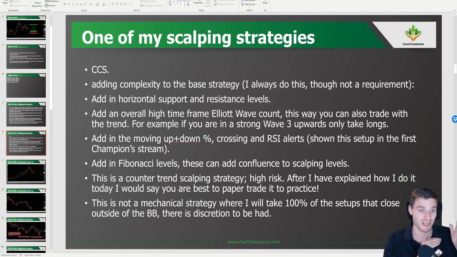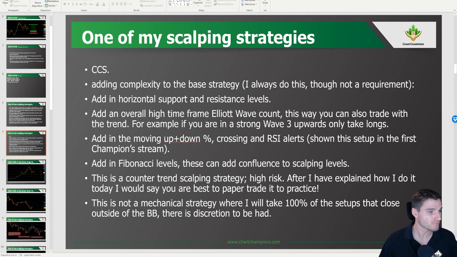A mechanical trade is just seeing that rule set and taking it every single time. Okay, this is where there is a little bit of discretion to be had. We're not a robot. We can see what's going on and say, okay, this is one that I'm not going to take, because maybe it closes outside, but the signs are that there's going to be another move down, and you'll wait for it to move down a bit more, RSI to come a bit over extreme, before you jump in. So just be aware, it's not a mechanical way where you're going to be taking it every single time.